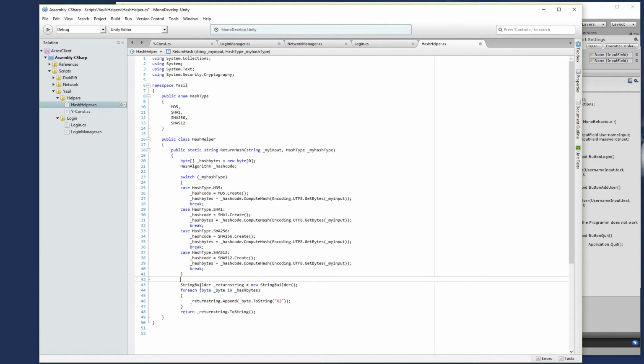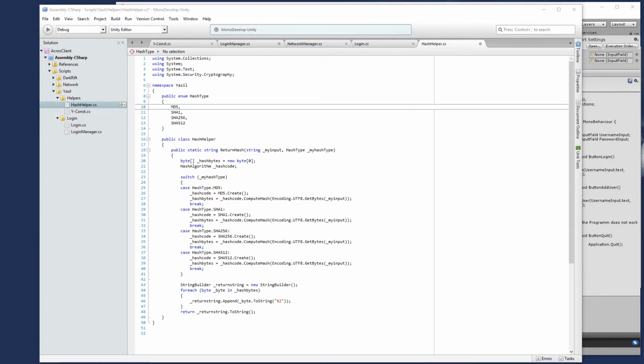It's a new StringBuilder, and for each byte in hashBytes, we store the byte in _byte and change that to a ToString, and we do that in hex with 2 digits. And after that we just return our _returnString and change it to a ToString function again. So if we call this function ReturnHash, put in a string and a hash type, we get a hash back.